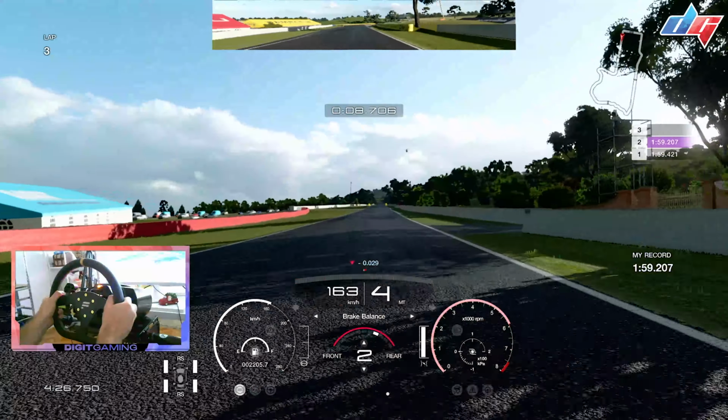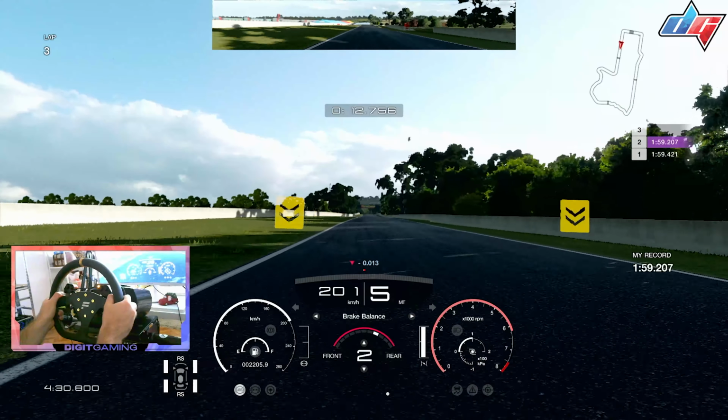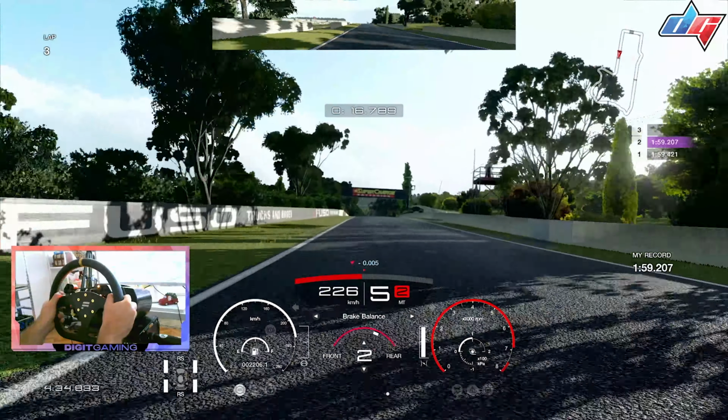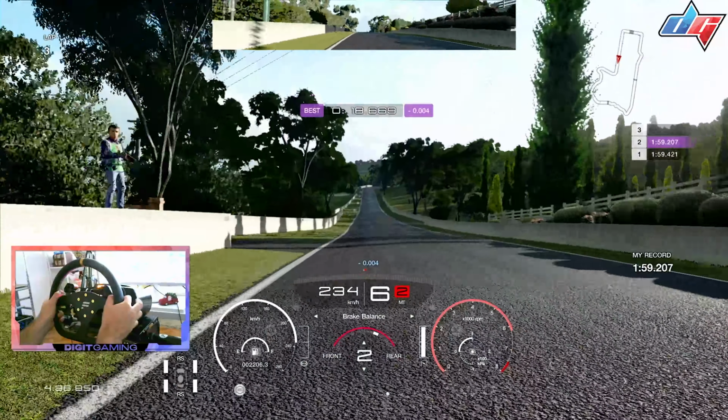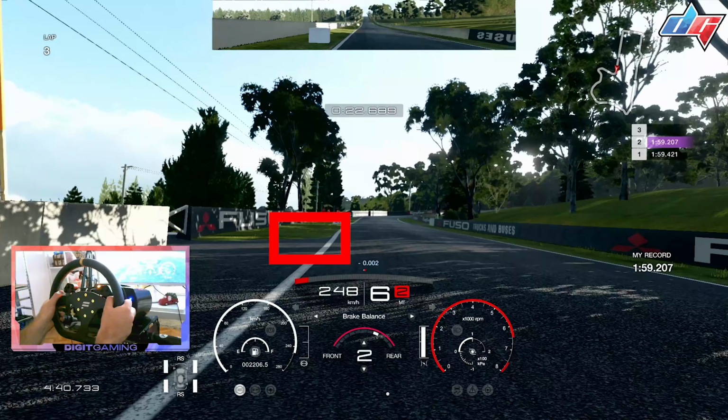Downshifting into second and quickly upshifting into third gear. So you want to get a little bit of a slide to get the most out of that turn. I didn't quite do it in the perfect way, so there's a lot more time to be gained, and this one maybe even up to a tenth. So be careful, and as usual try to carry that speed onto the straight.